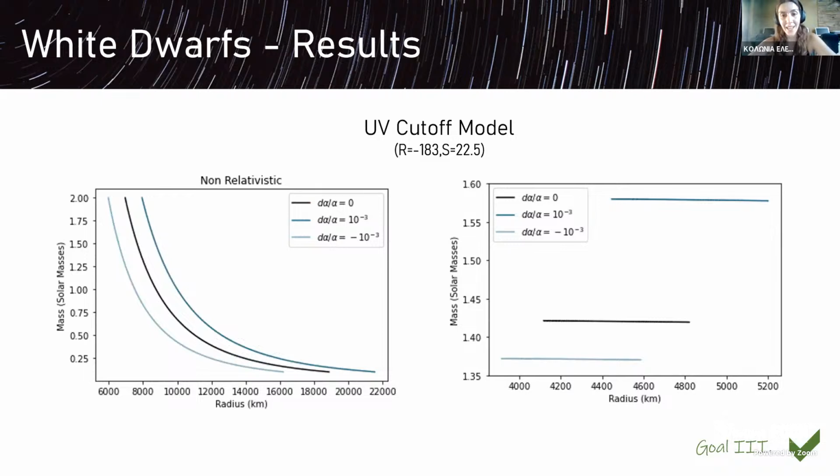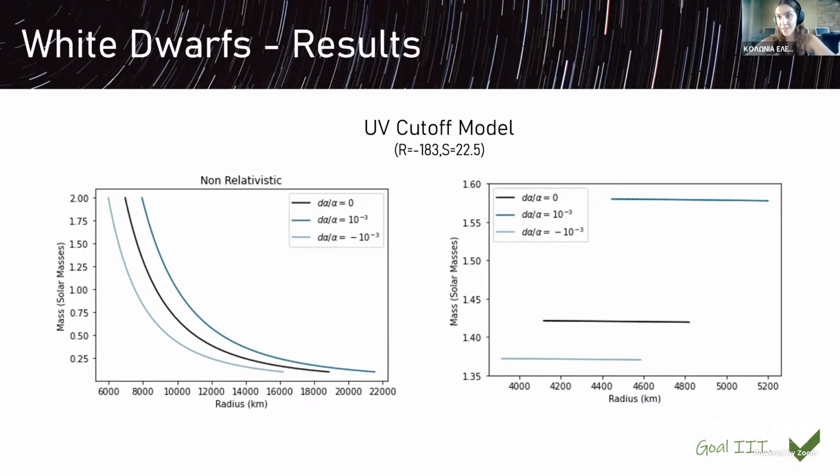And now moving on to the last model, which is the cubic model. Here we see something that's expected because we have a negative R. What this means is that the roles are reversed. So now a positive variation induces an increase in the mass, whereas a negative variation induces a decrease in the mass. And again, we see that this effect is more exaggerated because, compared to the previous model, this model has just bigger absolute values of R.